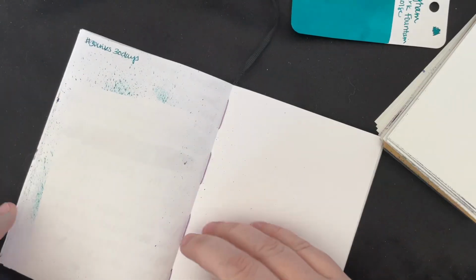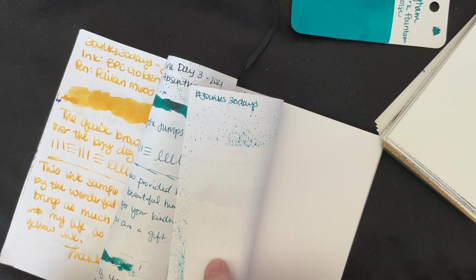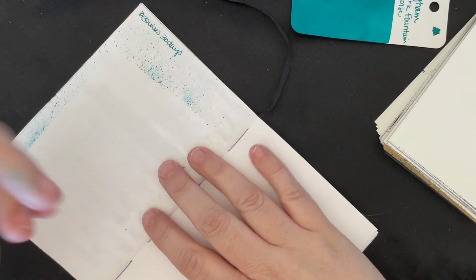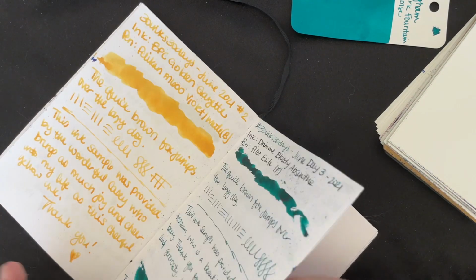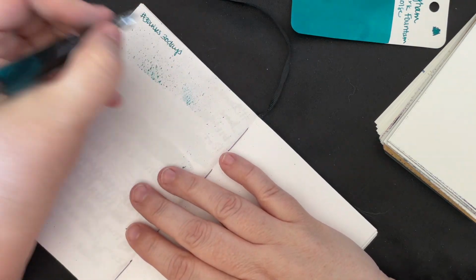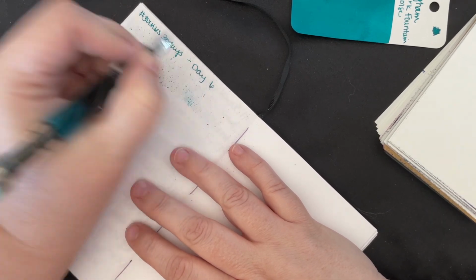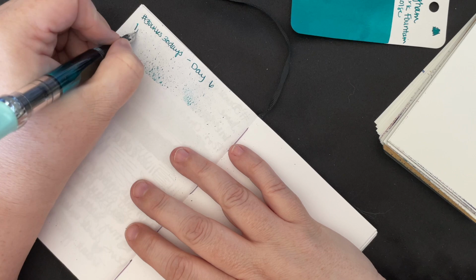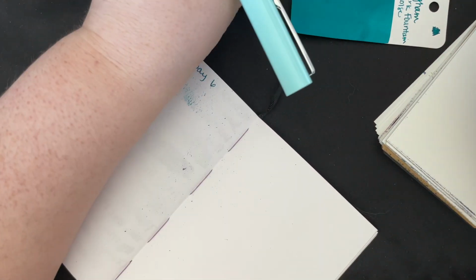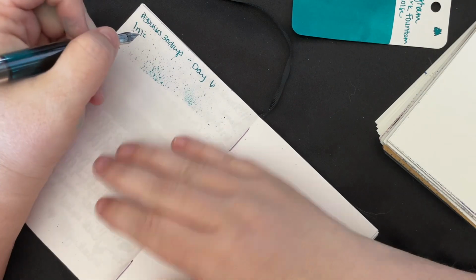Oh, this is the second time that we've had a pretty fine nib with a tealy sort of color. It'll be interesting to see what this looks like compared to Bloody Absinthe. I should close this. You can't see it off screen, but the vial was just sitting here open.